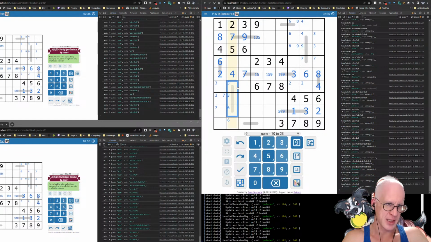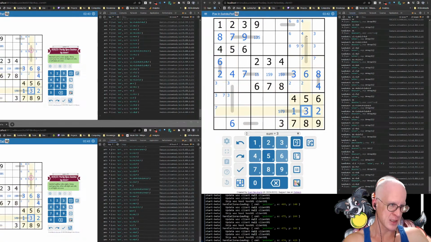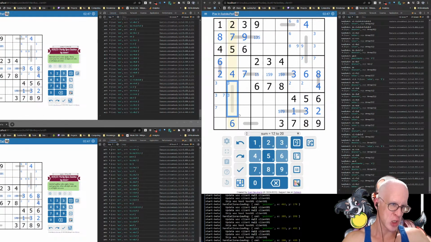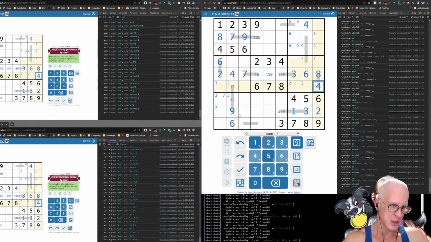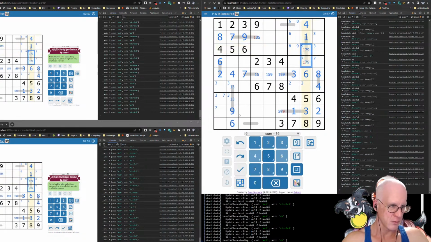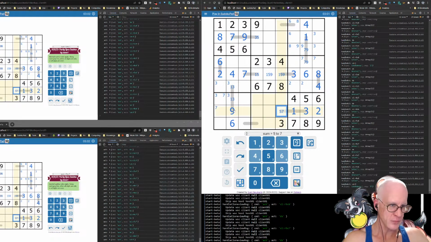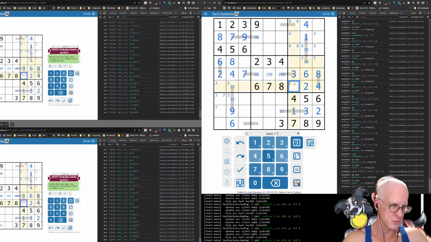Like, for example, these 3 cannot be even because we don't have 3 even digits left. So the 6 has got to be here. And I believe 6, 8, yeah. So these 3 can't be even here. So the 4 has got to be here. And these got to be odd. It can't be 5 and 7. So it's 1, 3, and 9. And then up here, they cannot be 3 and 5. So it's 1, 7, and 9. The 1 here. And the 9 not here. All right. And then this one is 7, 8. And then this one is 1, 2.